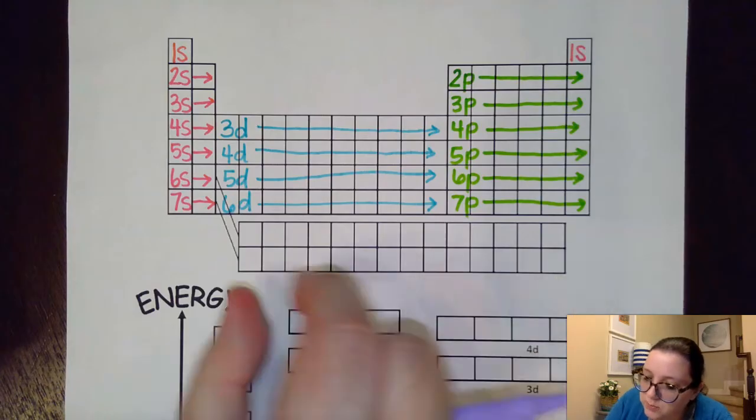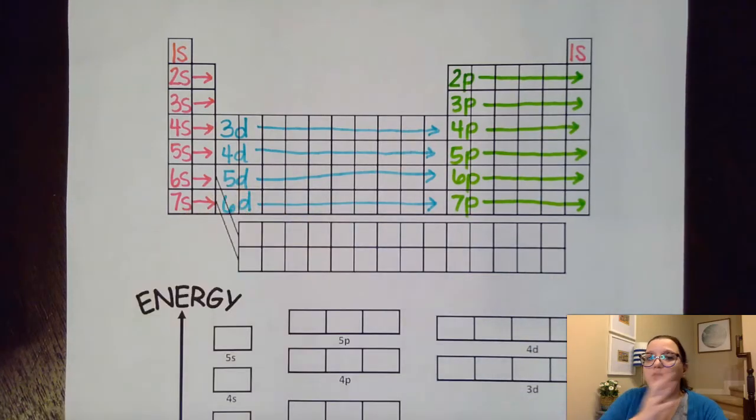If you were to actually put these two rows where they go, you would end up creating this really long periodic table. By the way, if you want to see one, I actually have a poster of one in my room, so feel free to stop by if you want to see one of those in action.